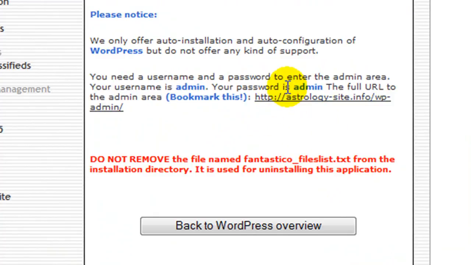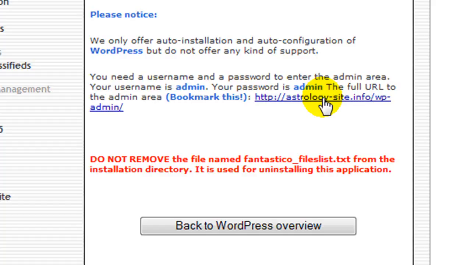Now this part right here is very important. This web link right here is going to be your main control panel for WordPress, where you're going to do almost everything. We're going to use FileZilla, and I'm going to show you how to do that. But primarily you're going to use this control panel here, or dashboard as they call it. And when you create it, remember to write down this password and username. Of course mine is admin and admin, so I don't have to write that down.